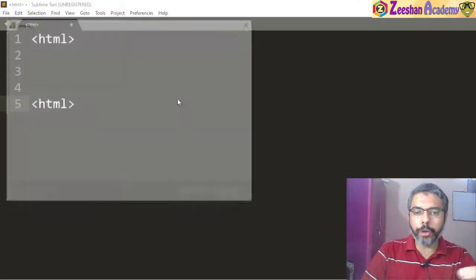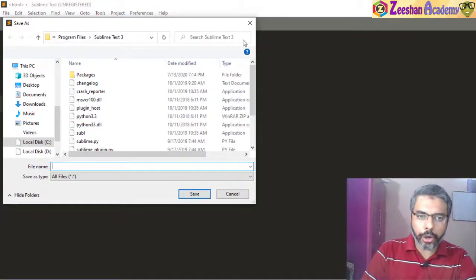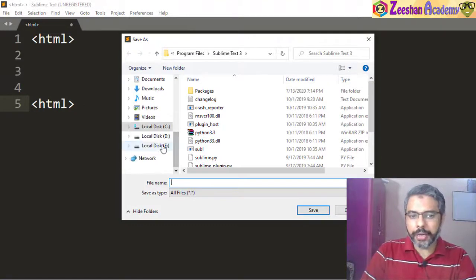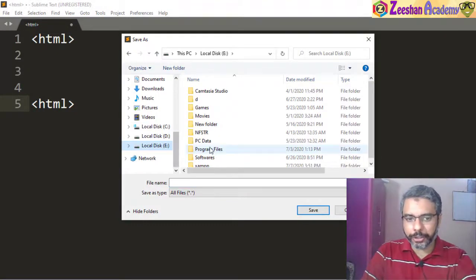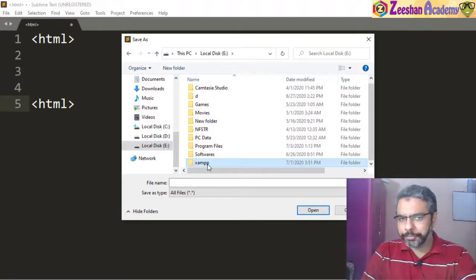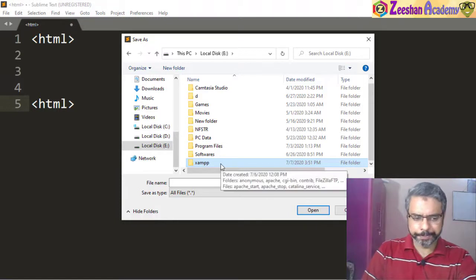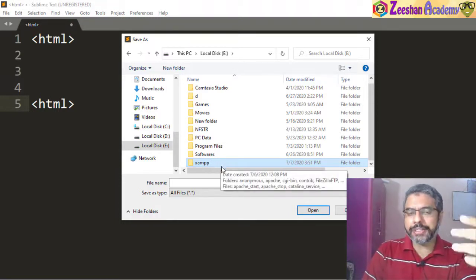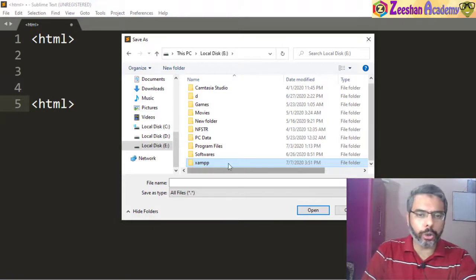Because we are creating server-side code, as discussed previously, whenever we work with PHP and server-side code, it has to be saved at a particular location, which in our case is the XAMPP folder. We have been talking about the XAMPP folder in previous classes as well. You need to install XAMPP because we need a server, and in our case we have installed a local server.